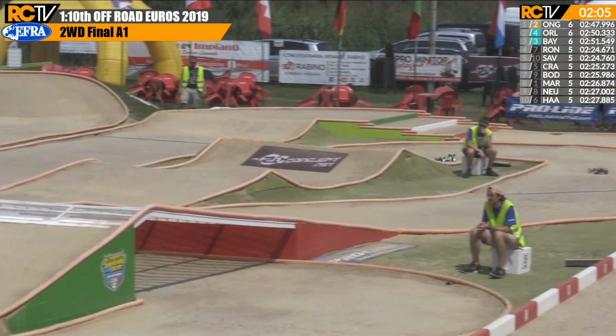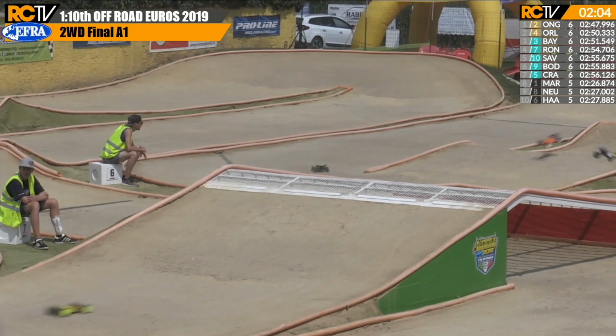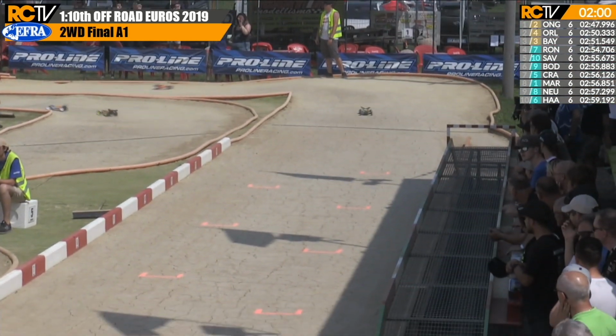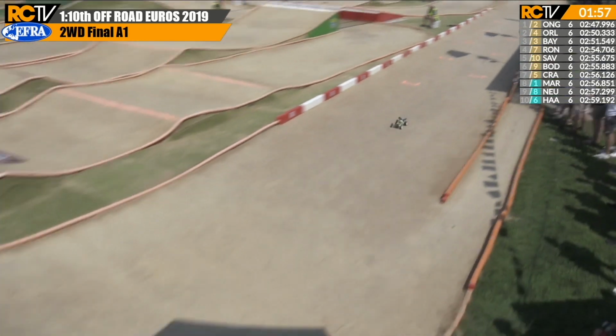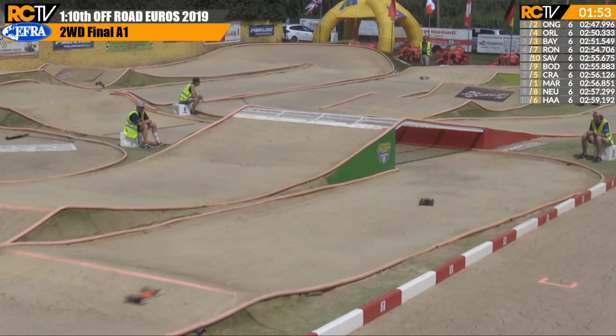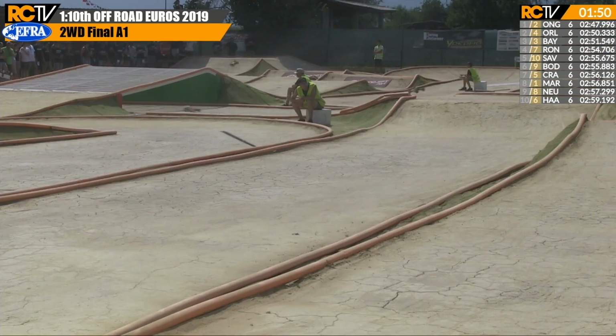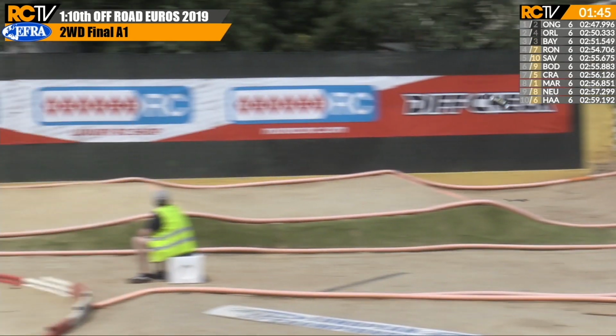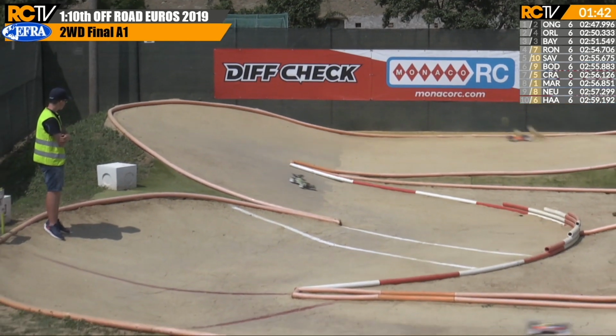Ungaro in the lead. We have Orlowski on camera, where you can see Bayer just in the background. Shows you I'm just calling this race leaning out the window, hardly looked at the screens. And with that little mistake last time round for Orlowski, the lead for Ungaro has increased.